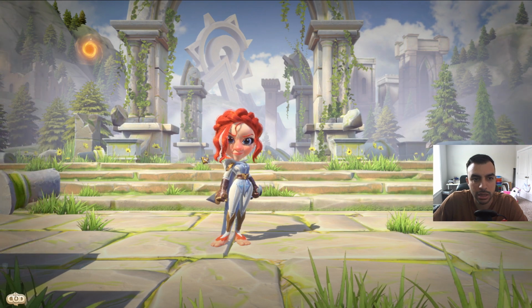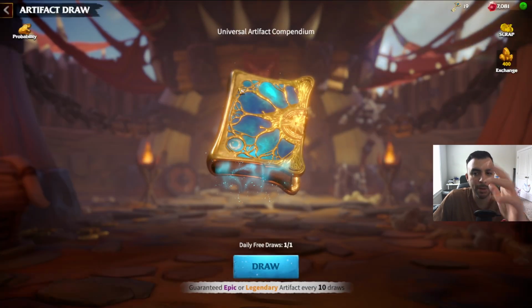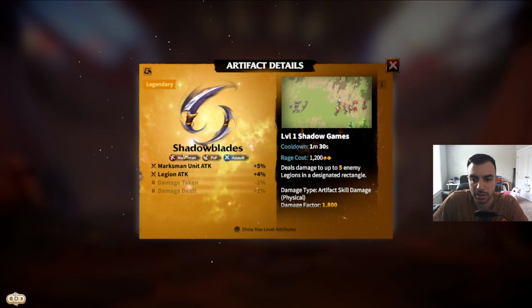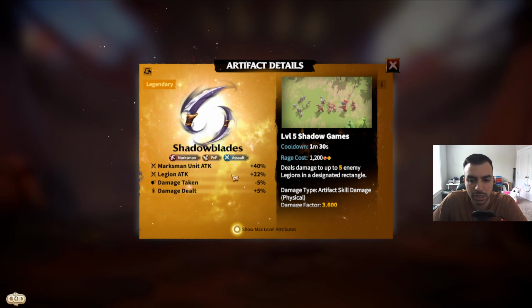And actually, let's do it this way so I can show you what the max attribute stats are. And this might be a little easier as long as we can see everything. And this is one way to do it where you can look at, right, the max. So you can see plus 40% marksman unit attack, plus 22% legion attack. You're dealing 5% more damage, but you're also taking 5% more damage.